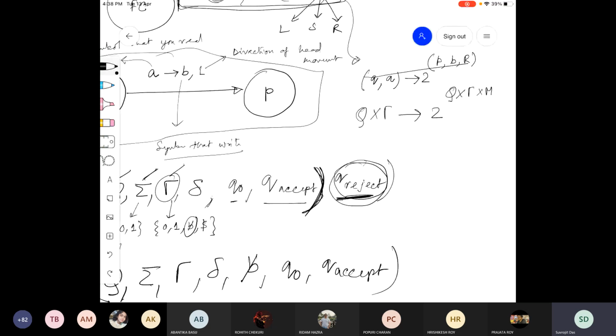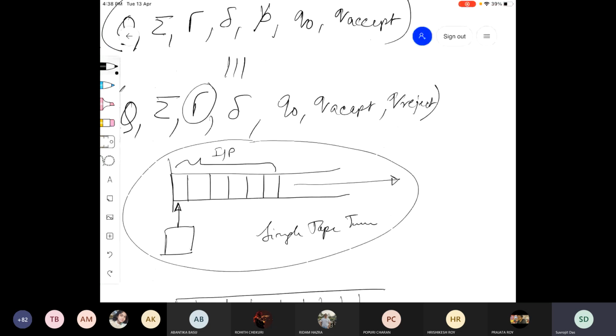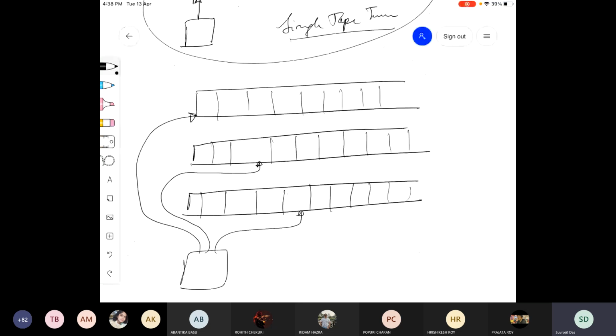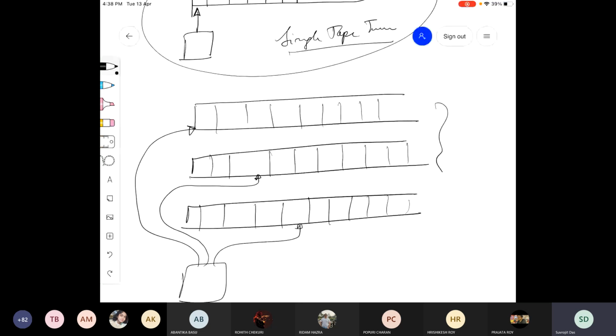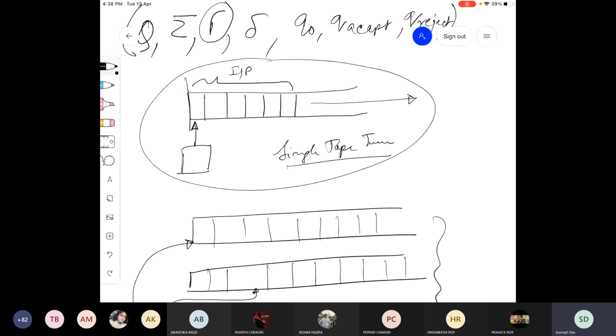The head movement. M may be a right movement, a left movement, or stationary. Raising it to the power 2, I essentially mean that I am putting in non-determinism. But here we'll discuss in many more classes to come. We'll discuss that a single tape Turing machine is essentially same in power as a multi-tape Turing machine, and a deterministic Turing machine has the same power as the non-deterministic Turing machine.